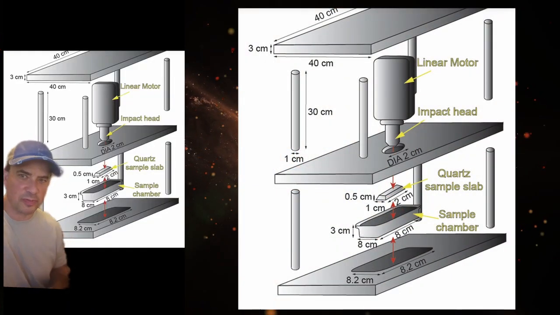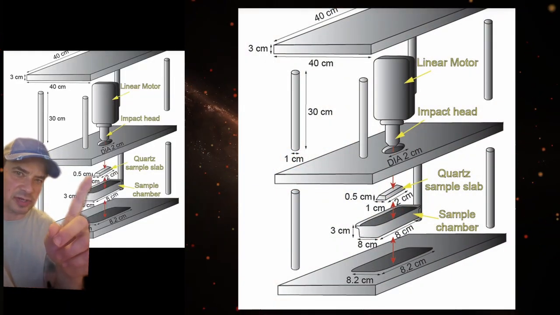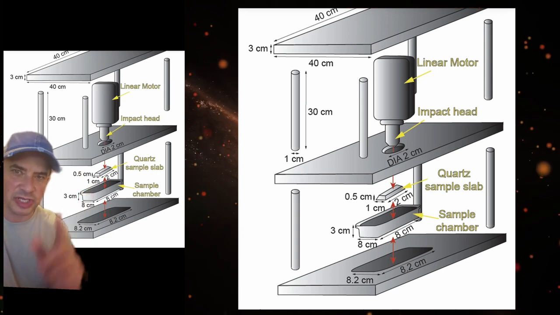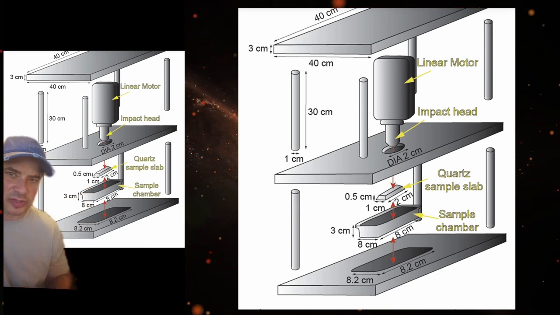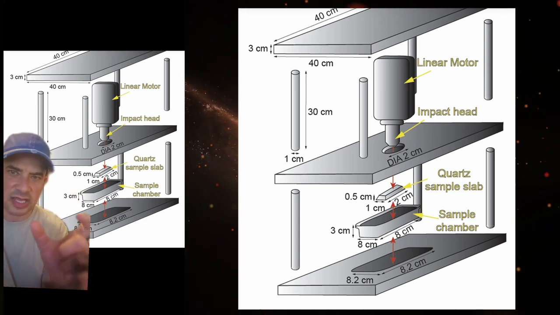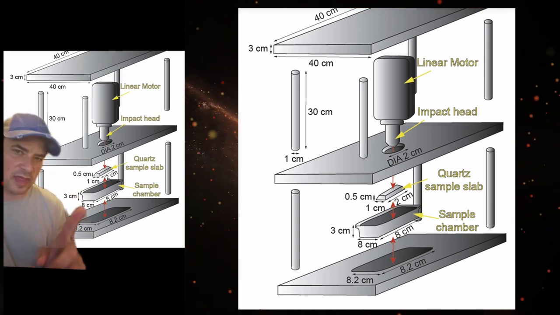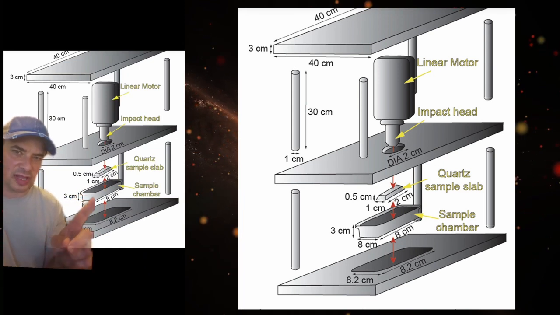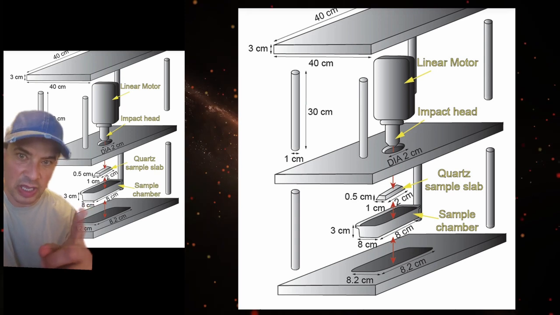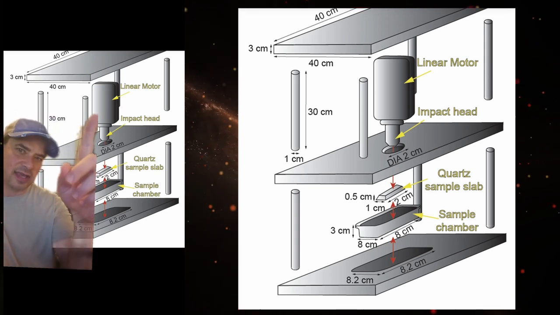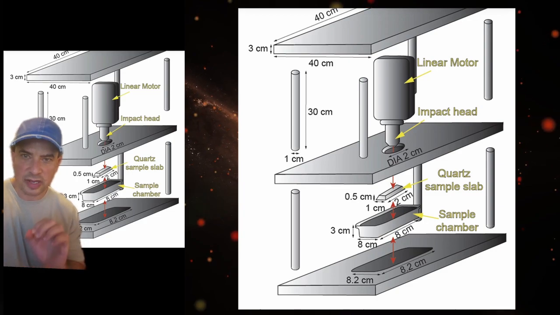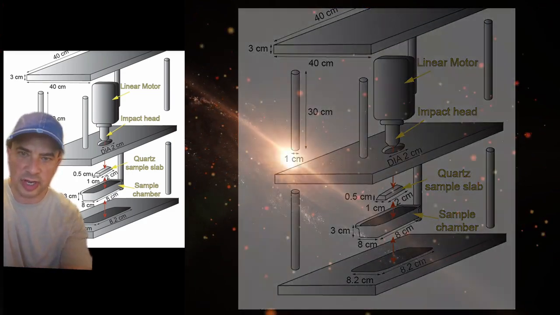This was their experimental apparatus. They got some chunks of quartz, very small quartz slabs. You can see 2 centimeters by 1 centimeter by half a centimeter thick, so very small, not even an inch across. They had that little piece of quartz sitting in this miniature tub with their gold solution. And then they had this little motor here that basically pushed on it and created an earthquake-like scenario.